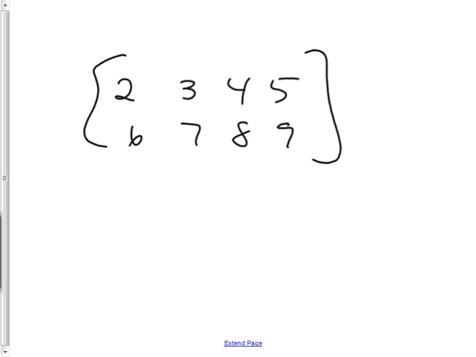Okay, this is Matrices Day 3. So far, we've talked to you about a matrix, 2, 3, 4, 5, 6, 7, 8, 9. That would be a matrix. And tell me, what is it? A what by what? Don't say it, write it on your iPad. The one I just gave you there was a what by what.